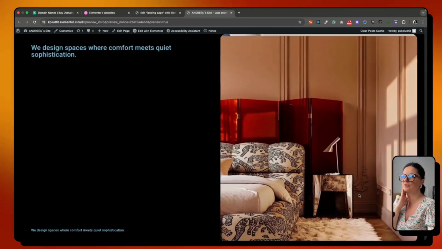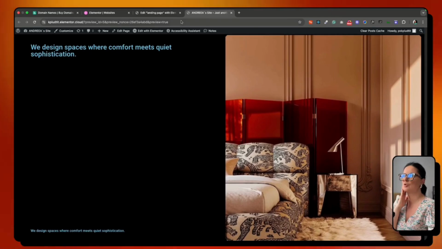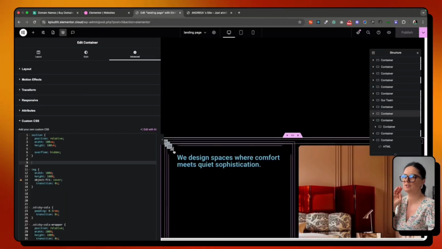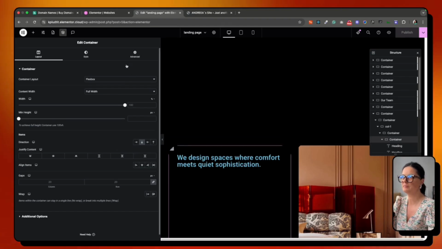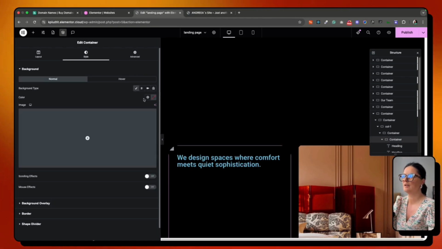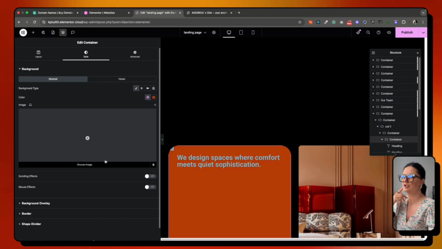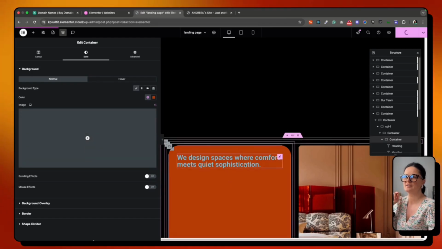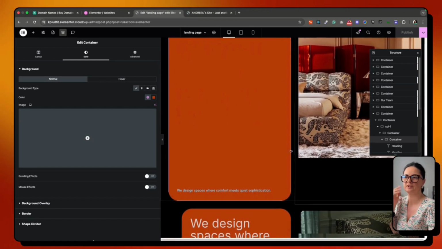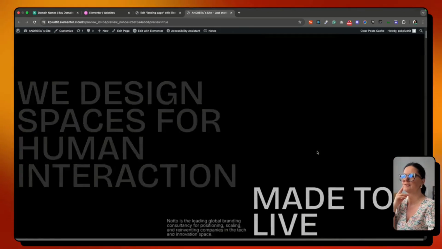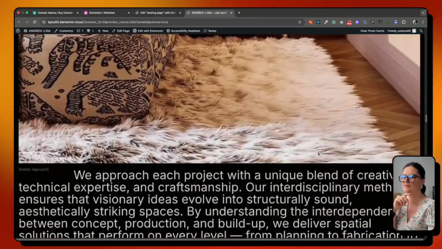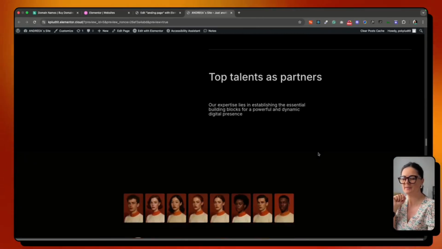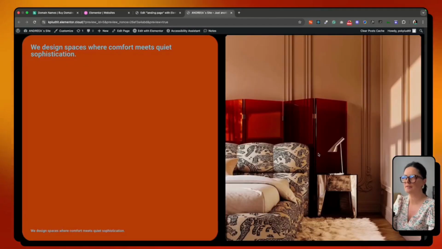Okay, so you saw the issue. Because this container does not have a background color right now, I want to give it a background color. So I'm going to go to style and change it to orange, publish. I'm not going to style this right now. I'm going to leave this styling for the last part of the video. All right, let's see what we did so far. I think there's another container that I have to set the color for the background so you can see it better. Okay, and it looks better.